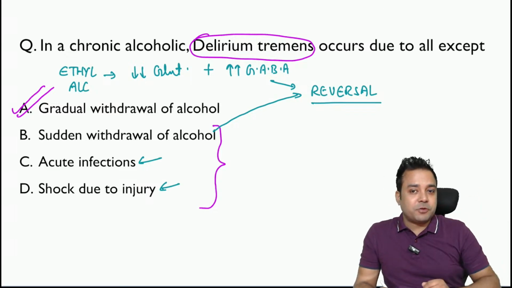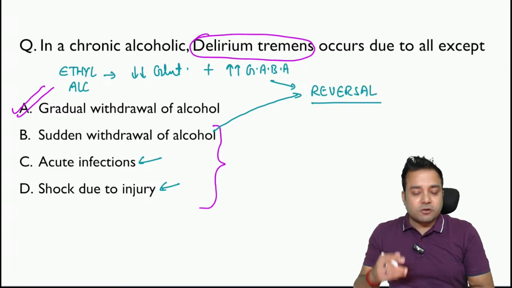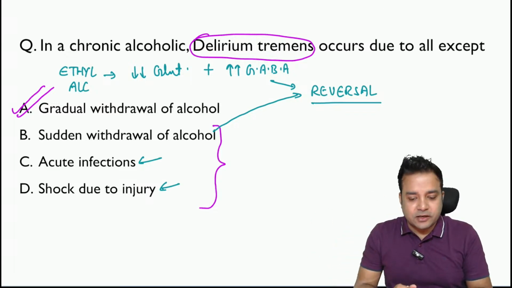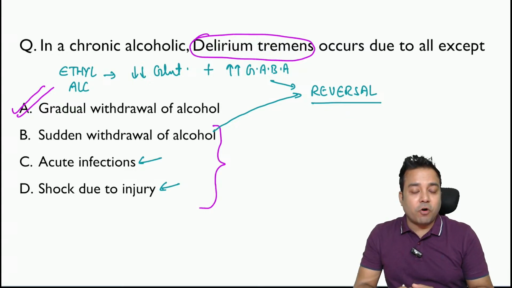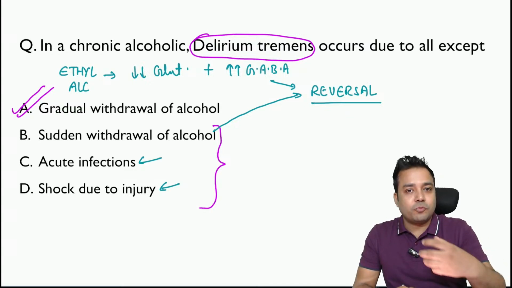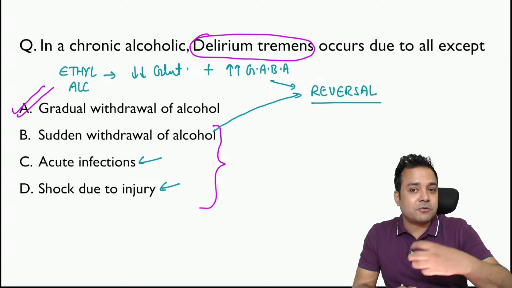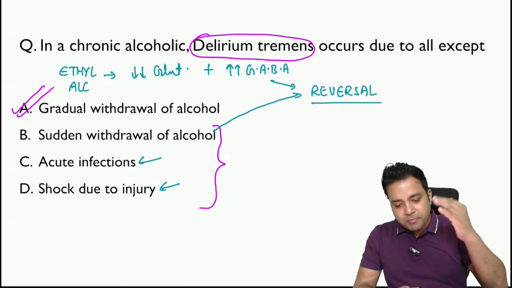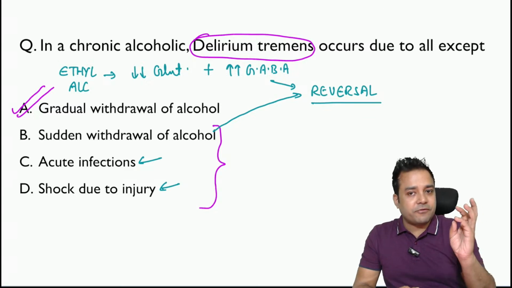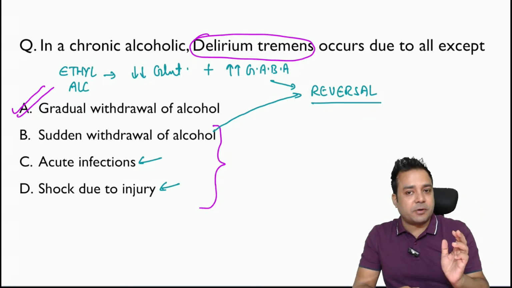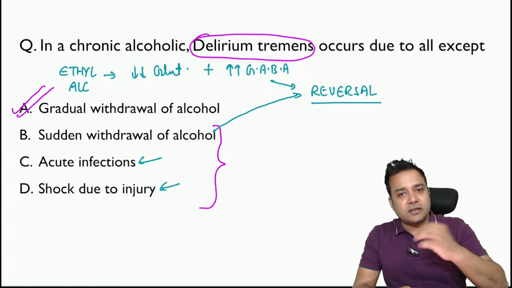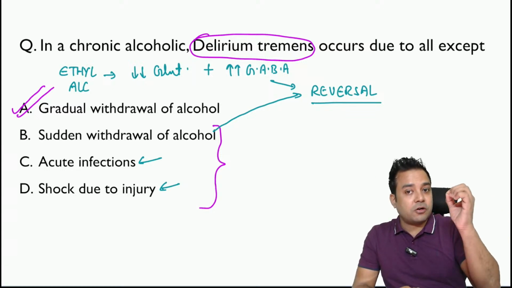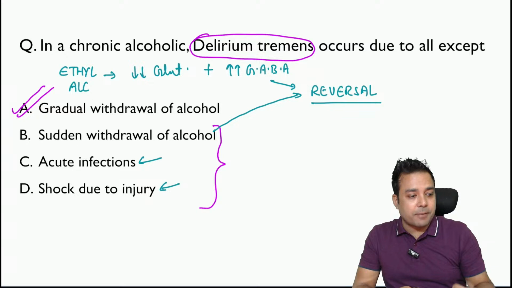So this was our NEET PG 2024 question. There is a chronic alcoholic who has met with a road traffic accident. The person has been brought to hospital. What should the doctor do to prevent delirium tremens features? There the answer was lorazepam. To manage cases of delirium tremens, we give IV lorazepam or oxazepam. So there also we can utilize lorazepam to prevent any seizures happening in the person.